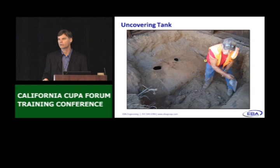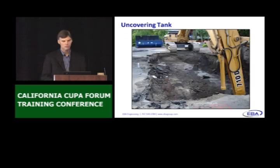So there's no cutting here at all. This tank was simply a rotten little tank, and all 3 of them were actually the same. These tanks had not been used since 1961, and they still had some fuel in it. They had water in it too, but we went through and did this work.